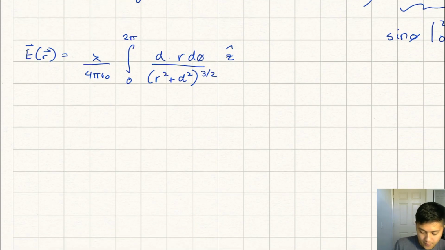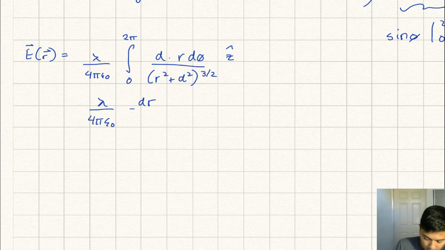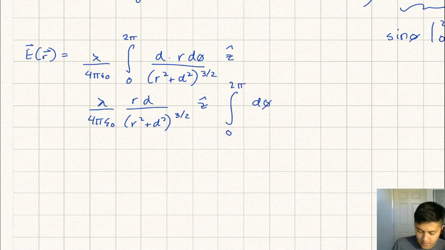So again, we're only going to be integrating in phi. And in this case, there is nothing that depends on phi. Everything is pretty much constant in this integral. So we can pull everything out, right? Let's pull everything out right now. D times r. Now I'm going to write it as r times d just so it doesn't get confused with the differential dr. This is in the z hat direction, and we go from 0 to 2 pi of just d phi, which is simple, this is just 2 pi, right?